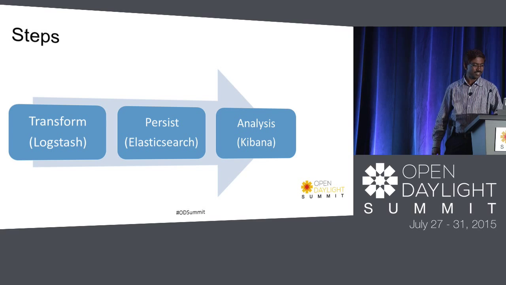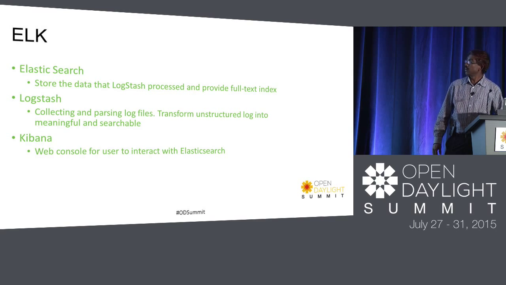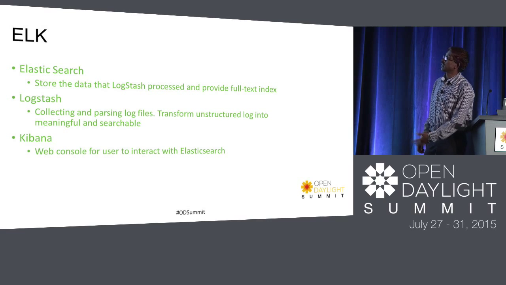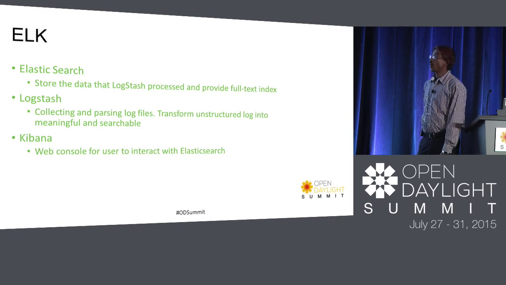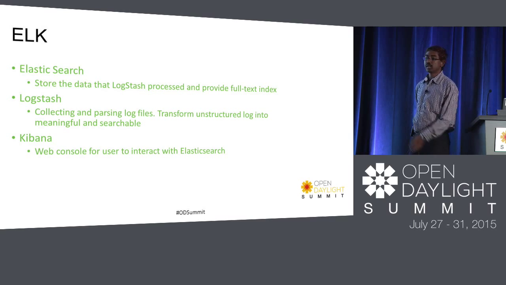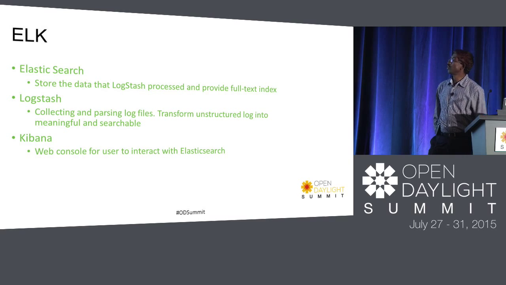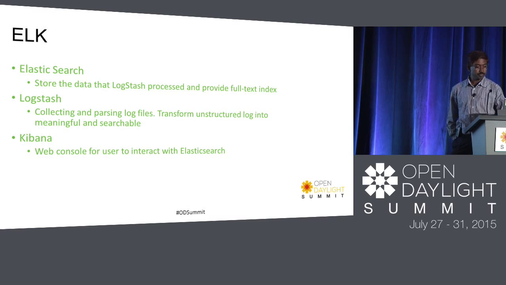Okay. So with that, let me further get into ELK. As I said, Elasticsearch stores the data that Logstash processed and provides a full-text index. Logstash is used for collecting and parsing log files, transforming unstructured logs into meaningful and searchable ones. Kibana is a web console for users to interact with Elasticsearch.